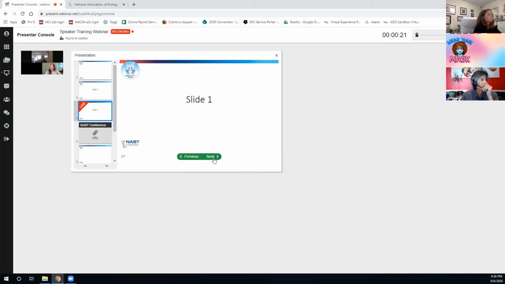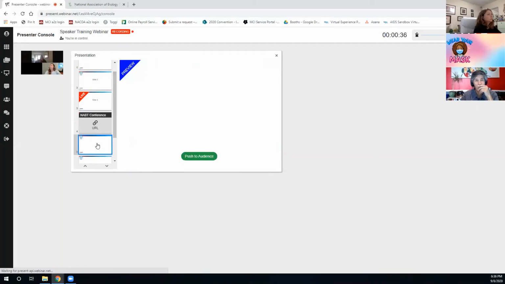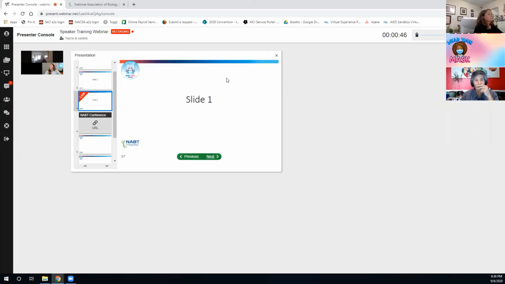If you're just toggling to the next thing that you've set up in your slide organizer, it will auto push it. But if you would like to preview and make sure it's the next slide you wanted, then you can click it in this little preview grid to get that preview button and then be able to push. But you can always toggle back to where you're live and then hit next, and it'll pull up the link for you. And that same push to audience function is there.